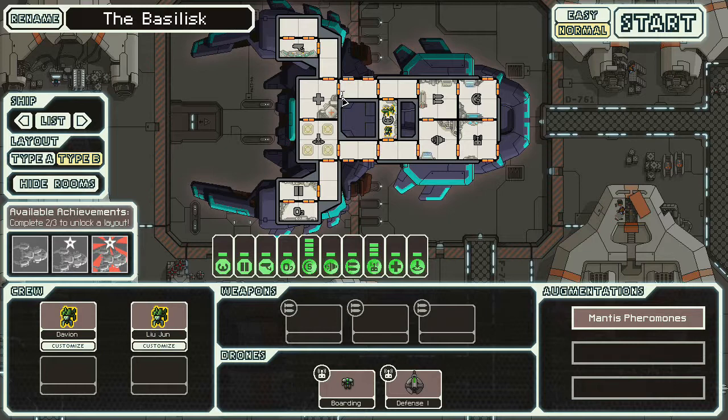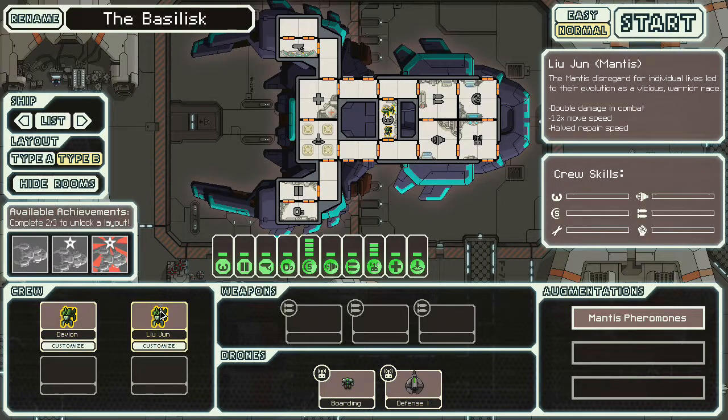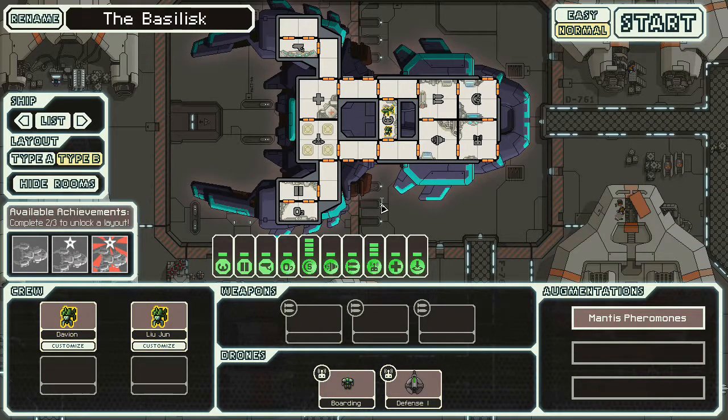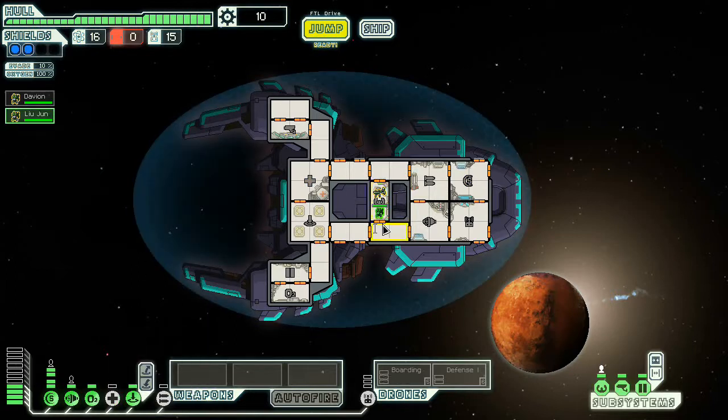So I'm going to do that with the Basilisk, because it already starts with a boarding drone, a defense drone, and the super teleporter. I don't need to upgrade anything in this ship, and I don't need to buy anything with this ship. It's already exactly what I would want in a ship. So we're going to do that. I'm going to go ahead and throw this Mantis into this crew teleporter.